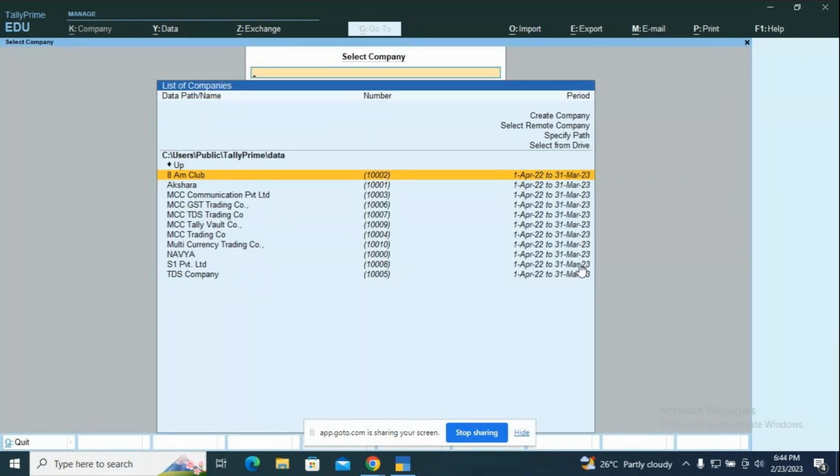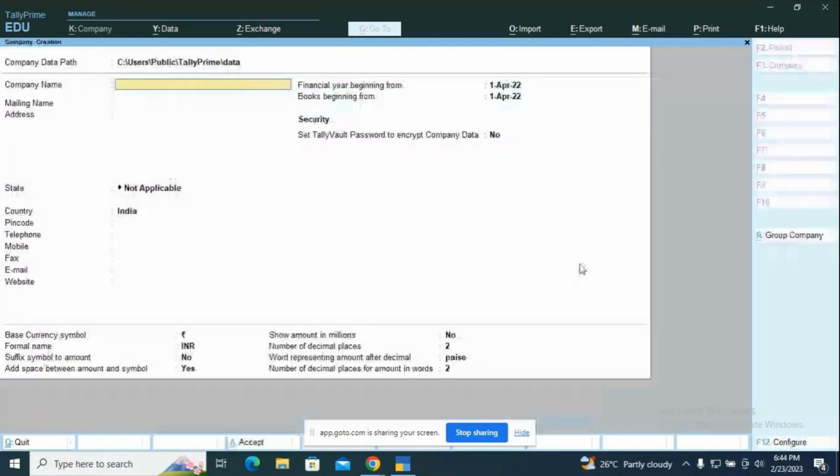So I'll create a new company. Without company creation, I'll show you, in journal voucher it will not work.